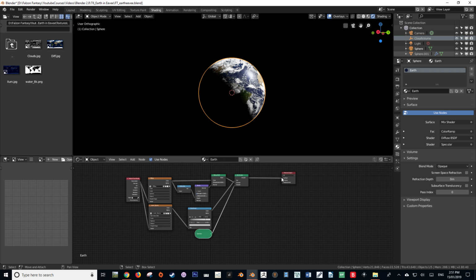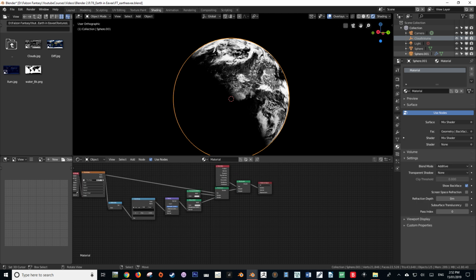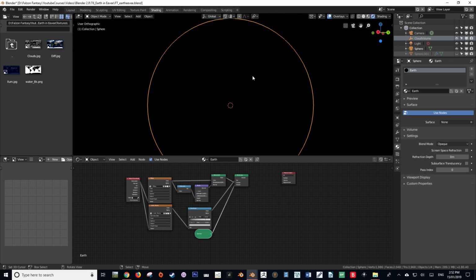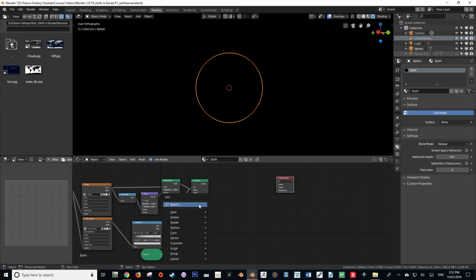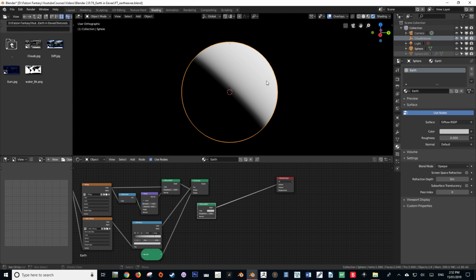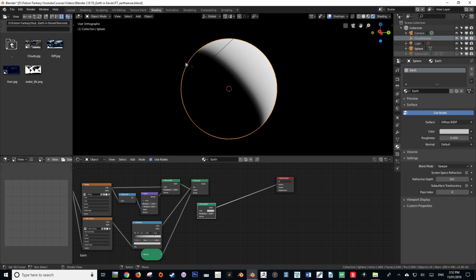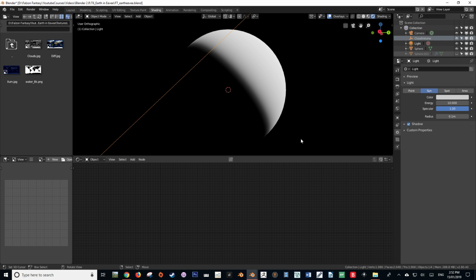I'm going to disconnect my shaders from the output and just hide the cloud values so that we can have a clear idea of what we are working with. So with my Earth selected again, I am now going to get started on creating this dynamic day and night mask. I'm then going to search for my diffuse BSDF shader and drag that in and plug the value into the output. Now as you can see, this is exactly what we want. We want this black and white mask because the diffuse BSDF shader is going to update according to where the sun is. But we cannot use shader values as mask values, so that's the only problem.